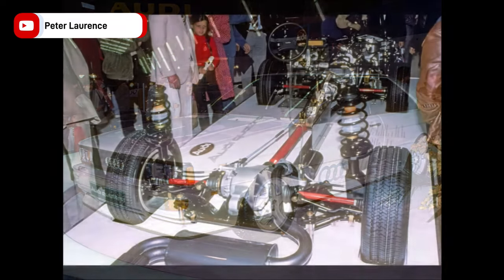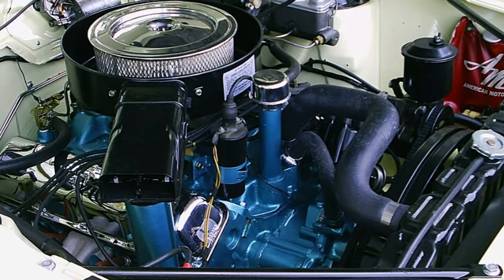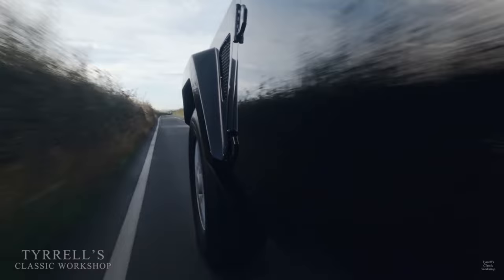They tried again at the Geneva Auto Show in 1981 with their new and revised LM001. Unlike the Cheetah, the LM001 had a slightly quicker 180 horsepower rear-mounted AMC V8. The military was a little more accepting of this model and said they'd at least give it a chance. They took it to the dunes for some testing, and within the first few minutes, they flipped it trying to drive up a dune. This is because of the engine being in the rear — all the weight was in the back, and the front wheels were stripped of all traction. With their one and only prototype flipped and now unusable, it was back to the drawing board again, Lamborghini.